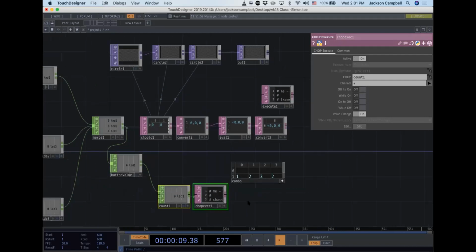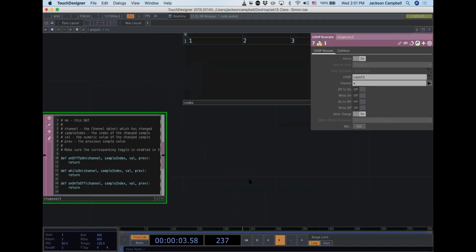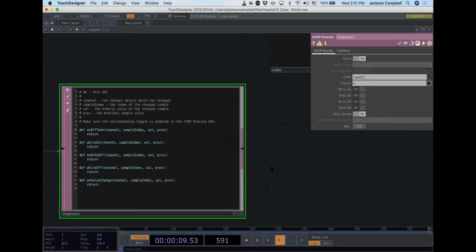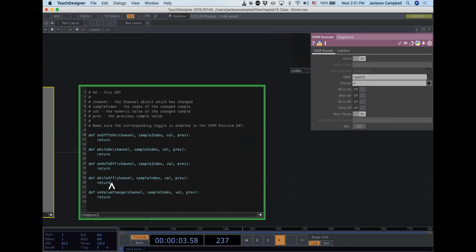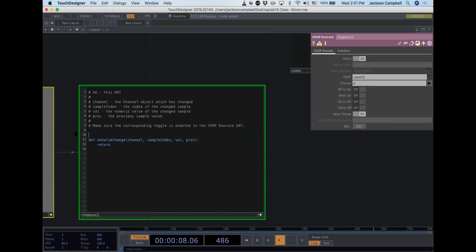We can just leave it on value change, because we're going to use changing values. We can actually get rid of these other definitions, we won't be using those. So we just have onValueChange.